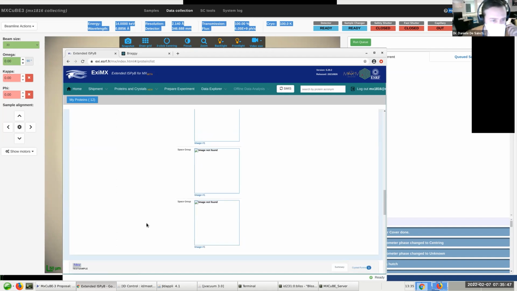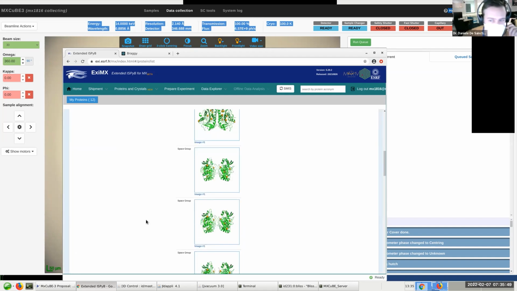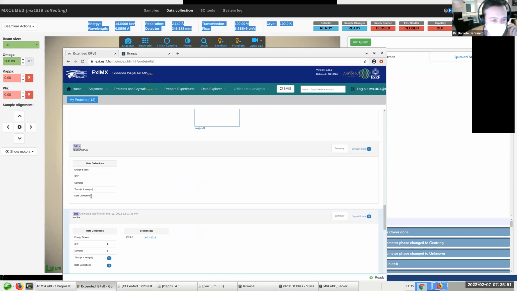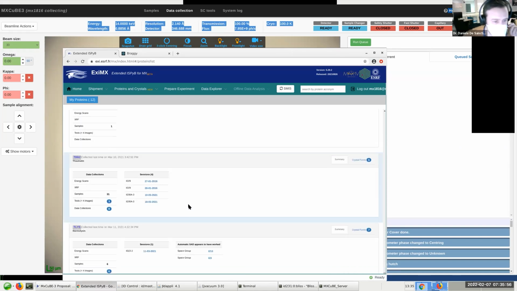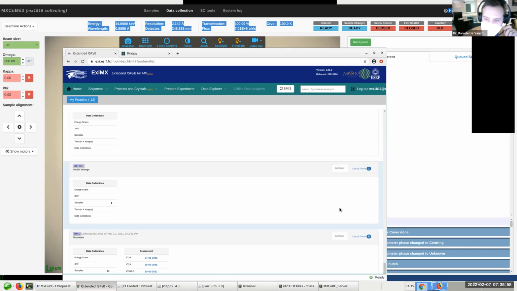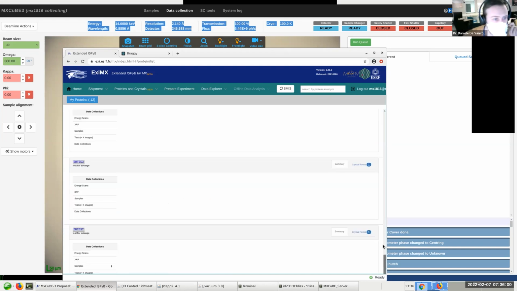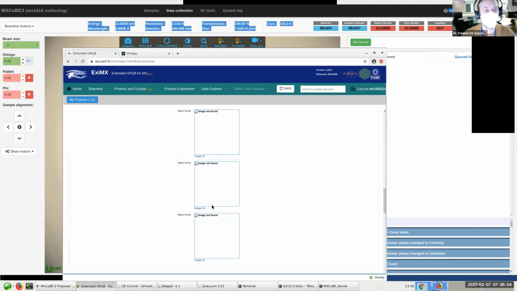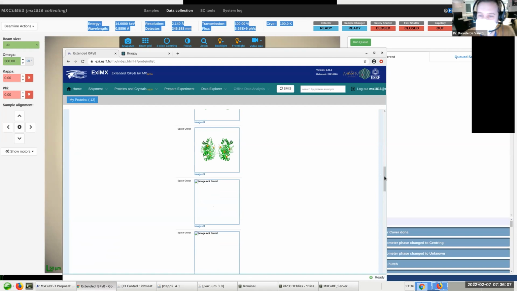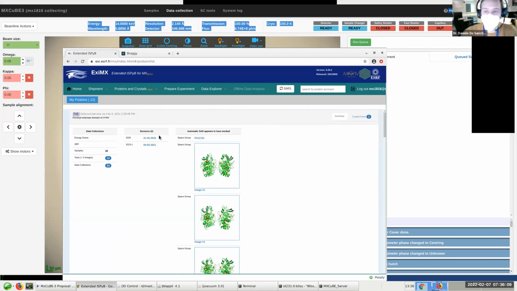We have FDSPs, obviously just me typing random letters sometimes. We have insulin. We should have other crystals somewhere, thermolysin, etc. Funny enough, I don't think I have lysozyme in this proposal. Yeah, I don't, which means I will rename our lysozyme crystal somewhat differently.